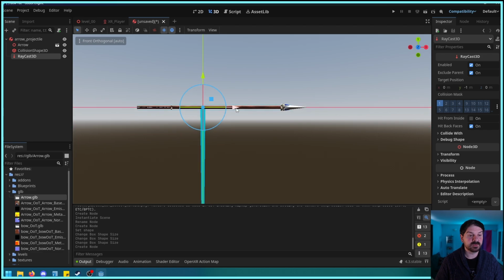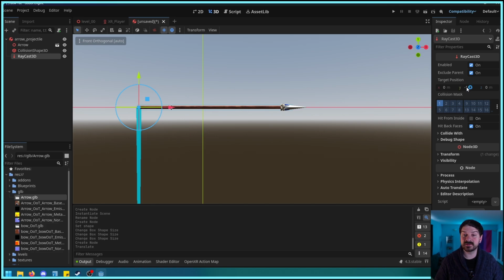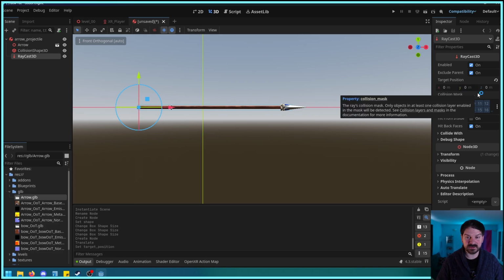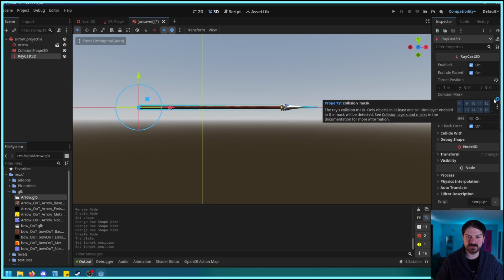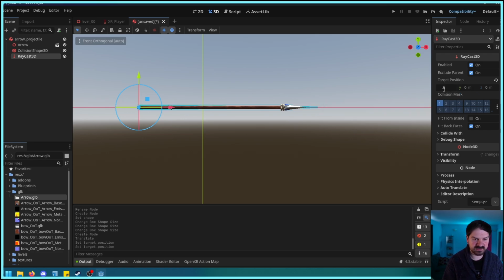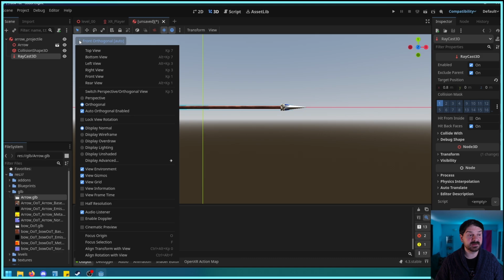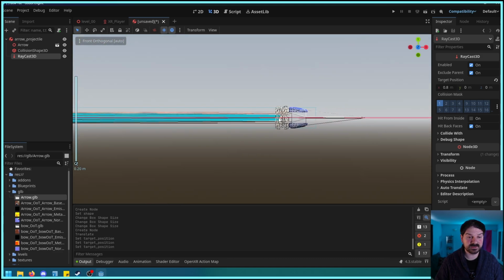All right. We're going to move the start point of the raycast to the back of the arrow, and come over here into its inspector. We're going to get rid of the 0, and instead, on the X, we're going to make it, 1's too long. Let's make it like 0.9, I think, or 0.8 maybe? Yeah, 0.8's good. If we go up here and turn on wireframe, we can get a pretty good look at where it's ending. Okay, see, that's ending too soon, it's not long enough. So let's actually do 0.9.